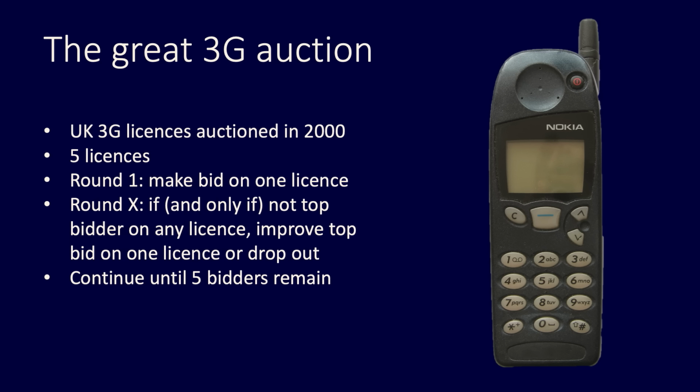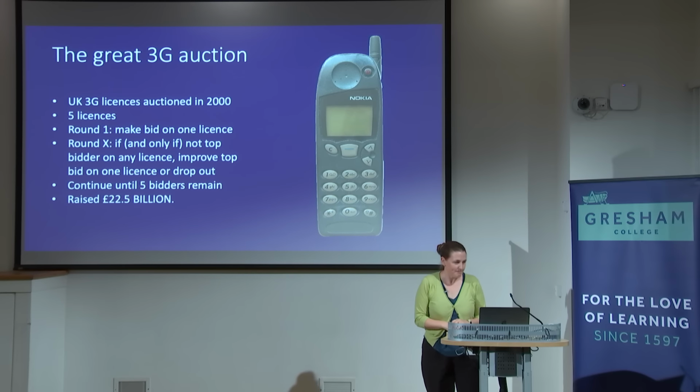And then repeat. And people would drop out, and you carry on until you have exactly 5 bidders left, and by construction, they currently hold the top bids on 5 different licenses. So this was designed very carefully. They did a lot of mathematical modelling on the possible things, and it raised gigantically more than any other telecoms auction before it. It raised £22.5 billion, which is good for the exchequer, and this is kind of the power of using mathematics to design your auctions.